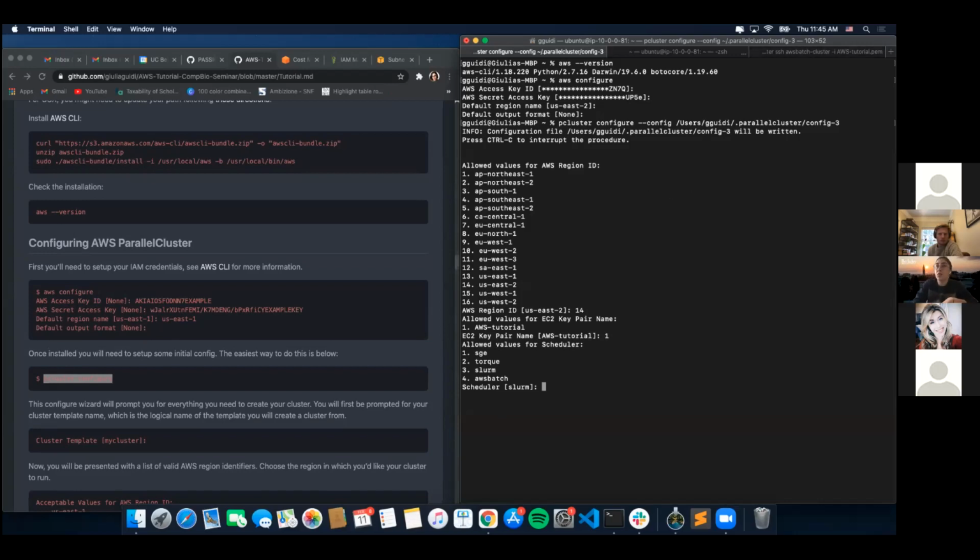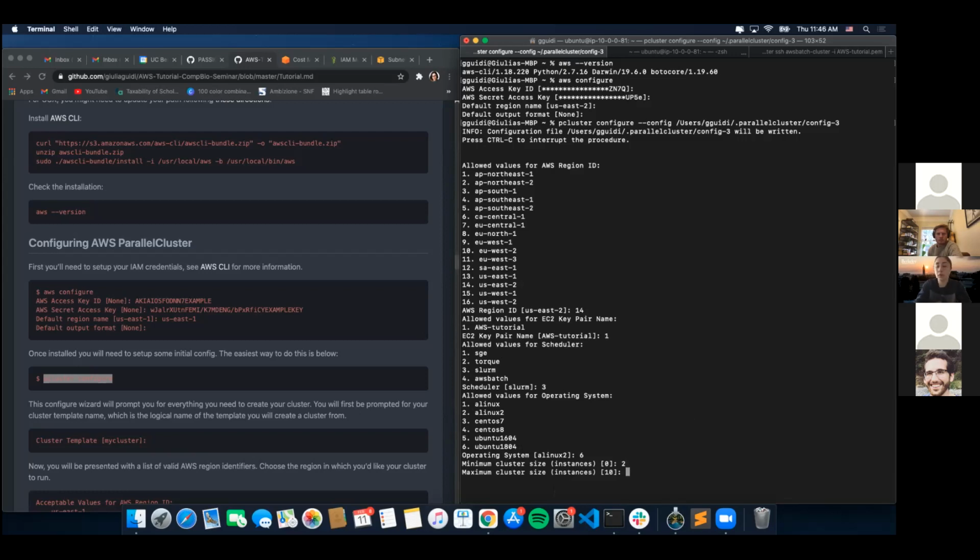For MPI, the message passing interface, which is a kind of programming model for distributed memory, AWS Batch seems to be the one with more support on the AWS side, but this is really up to you. For example, when I started, I was mostly using Slurm because that's what I had on Cori at NERSC, so I was just familiar with that. And again, you can select the kind of basic operating system. We're going to select Ubuntu, and then here you select the number of nodes that you want.